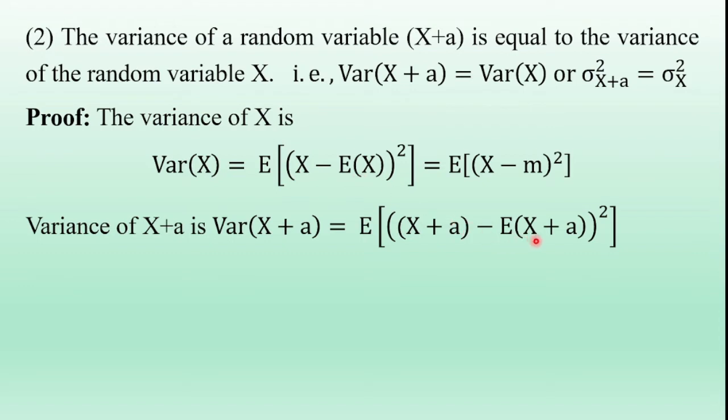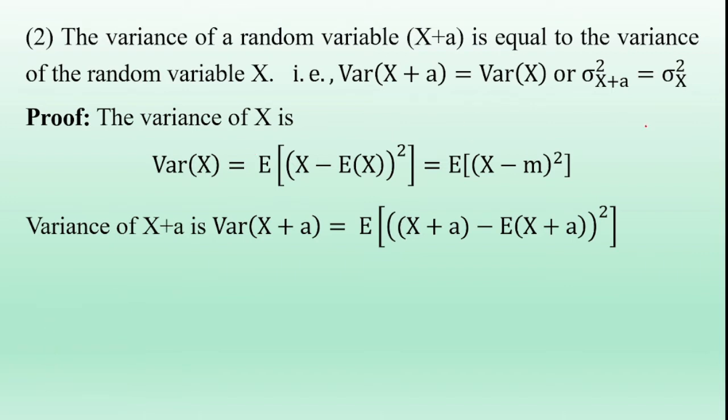So we know the property that the expectation of a linear sum of random variables is equal to the sum of the expectations. According to that property, the expectation of x plus a is the expectation of x plus a. Now here, before the minus there is a minus multiplying the bracket term, the expectation of x minus a.